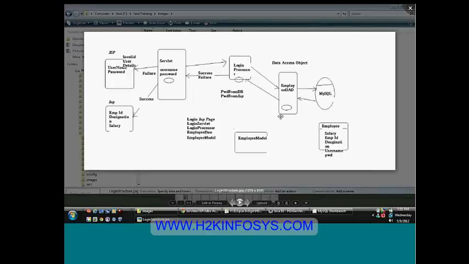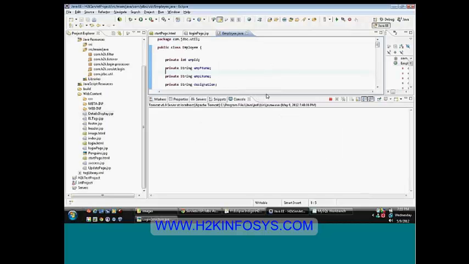But here the employee DAO needs access to the database. So I need to load the driver class into the memory, and that was supposed to be done only for the first time. So what kind of strategy am I supposed to use?